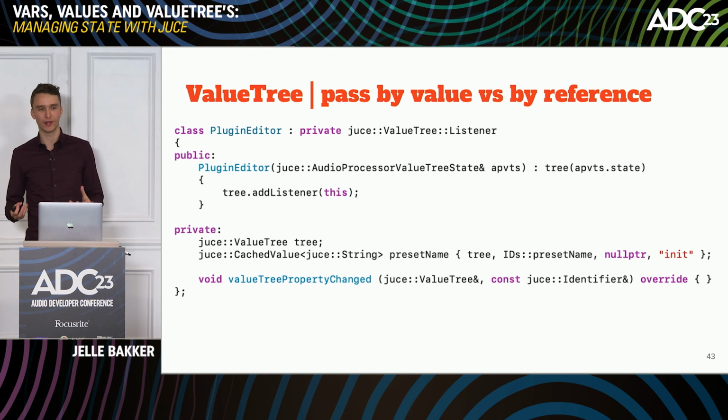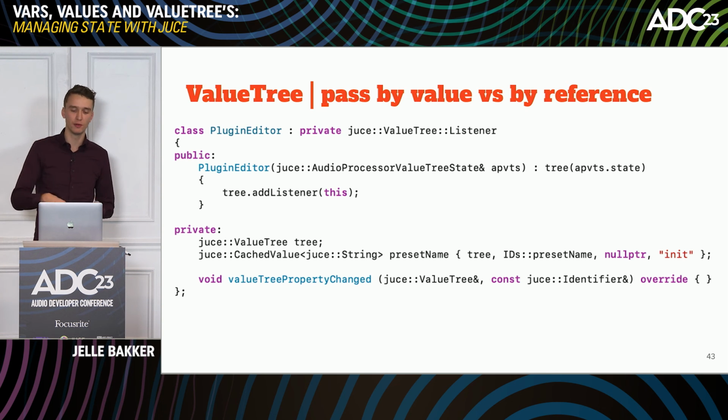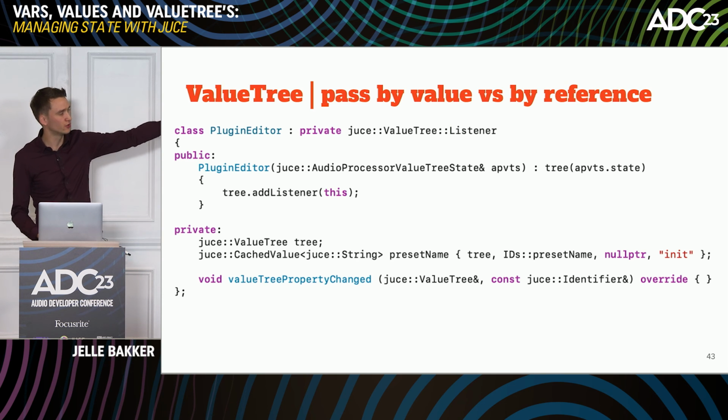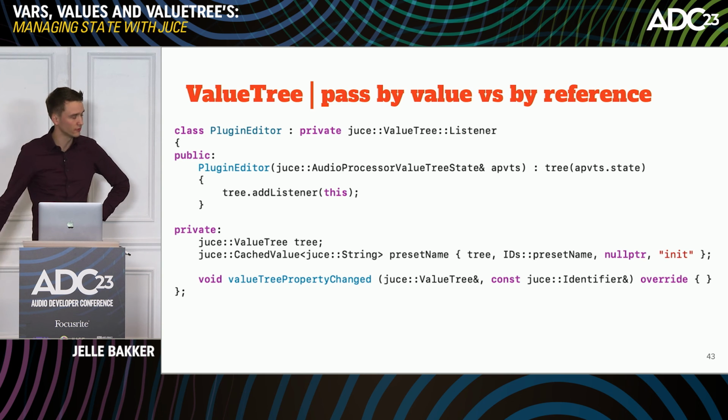Okay, there's one problem that I found out myself during development, and I've also seen other people have problems with it, and that is whether to pass value tree by value, so by copy, or by reference. So value tree is designed to be passed as copy. All the functions in value tree, most of them are by copy, and that's because it's a shared reference. So you don't copy the underlying tree, you just copy references to a tree. And that's nice because when you add a listener, you listen to the copy, not to the original directly. So this is good so far.